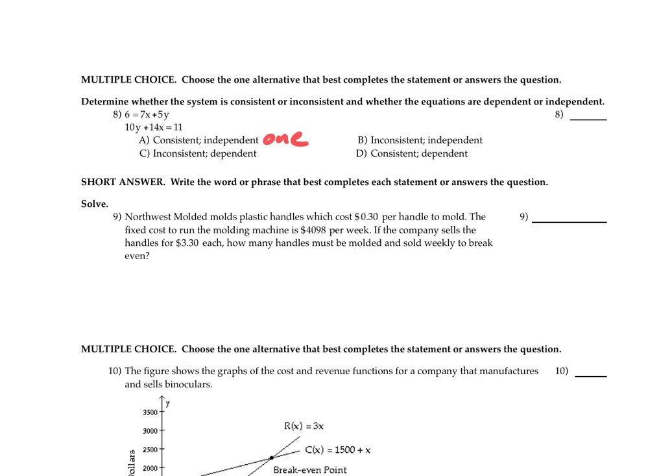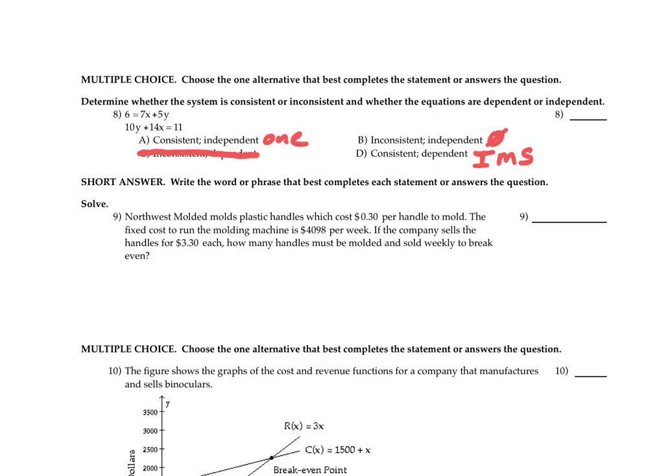Inconsistent independent means the two lines are independent of one another, but they don't cross one another. Okay, so that would be 2 lines that are parallel. That would be my no solution. Consistent dependent is infinitely many solutions. So there is not ever going to be one that's inconsistent dependent. So that's the one that we will never have. So that one would be always eliminated. Then we just have to decide which one it is.